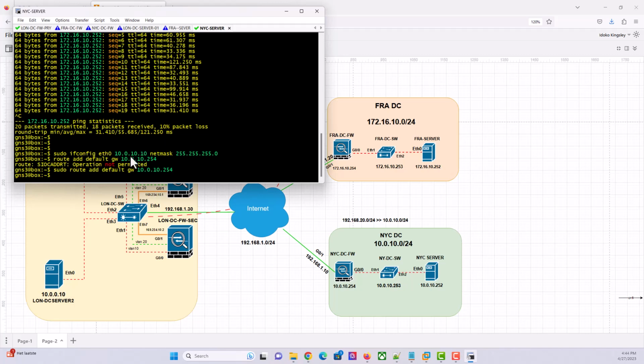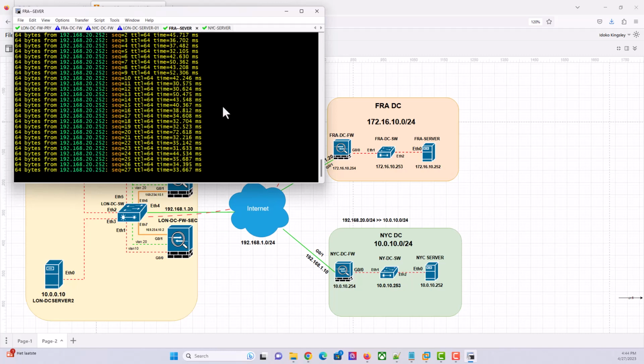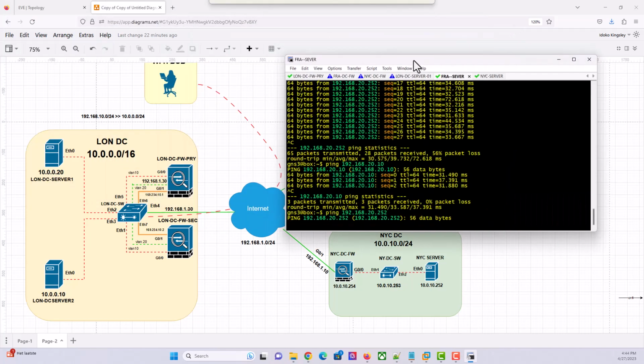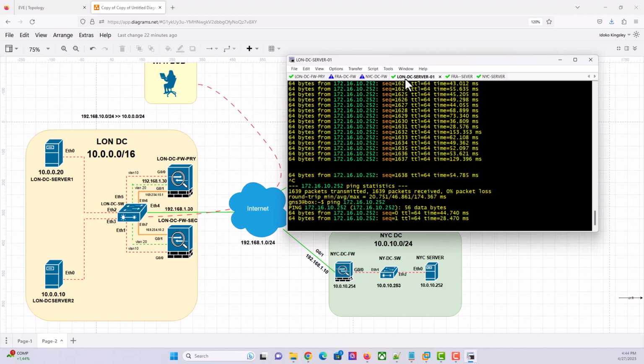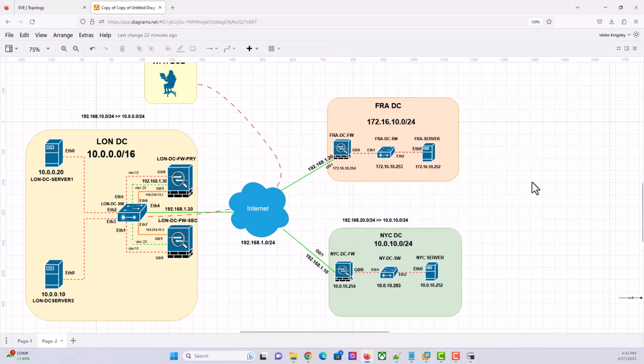Okay, so the IP has changed to 10.0.10.10. We should still be able to ping our gateway, ping 10.0.10.254. Yes. And now you should see that pings from the Frankfurt server have stopped because we've changed the IP. So if we ping .10 now, yep, it's working. If you ping the old IP, 192.168.20.252, not working, right? Now let's also check that London can still talk to the Frankfurt DC. Yes, as you can see here, you can still talk to it. The other end is not .10, right? Yes.